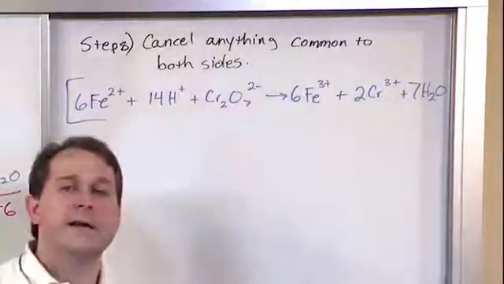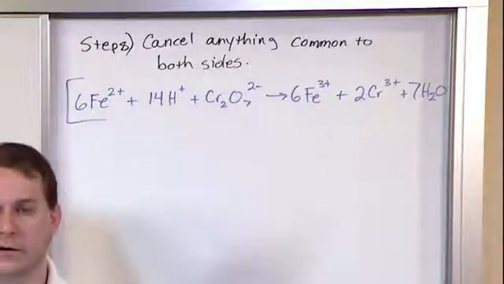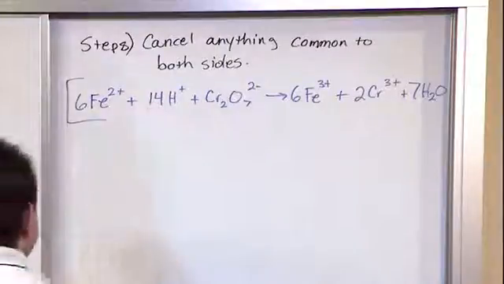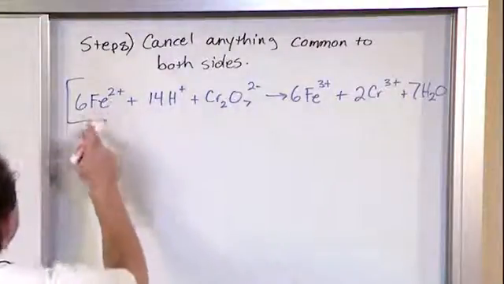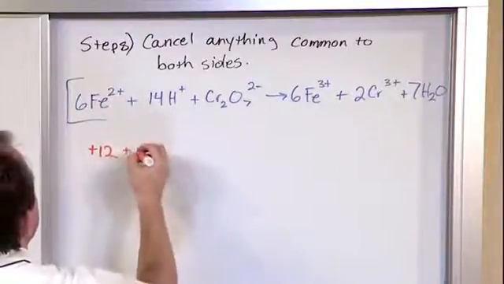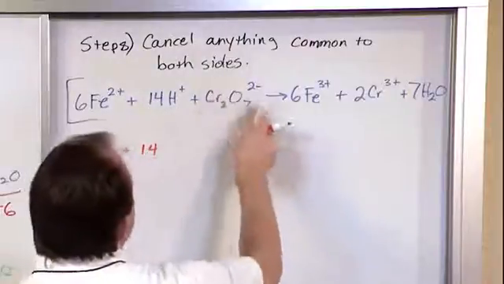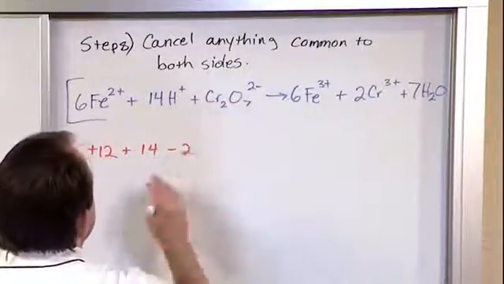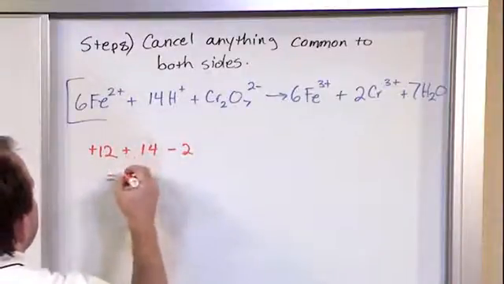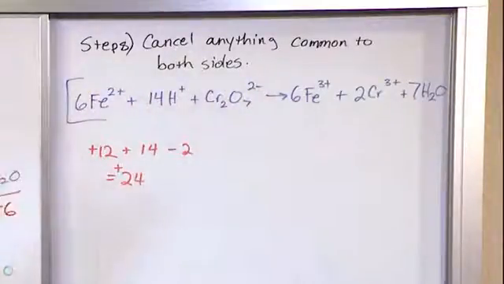So far that's great. The next thing we need to check is, do the charges balance on both sides of the equation, of the chemical reaction? So the way you do that is you have to add up the charge of the left and on the right. Here, 2 times 6 is positive 12. Here is positive 14, 14 times 1. Okay? Here is just 1 ion with a charge of negative 2. So here I have 12 plus 14, minus 2, so here I'm going to have plus 24. That's the total charge on the left-hand side of this chemical reaction.